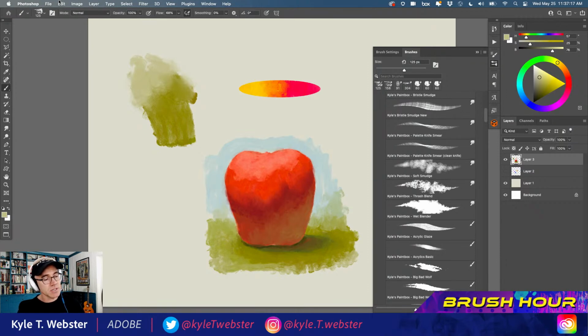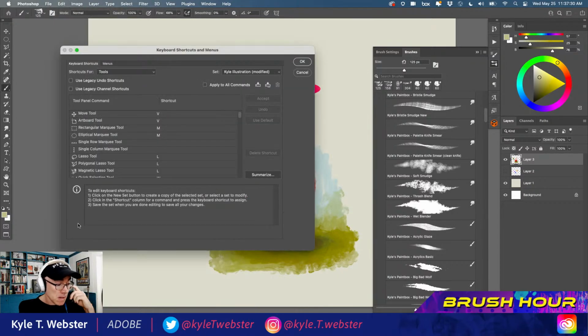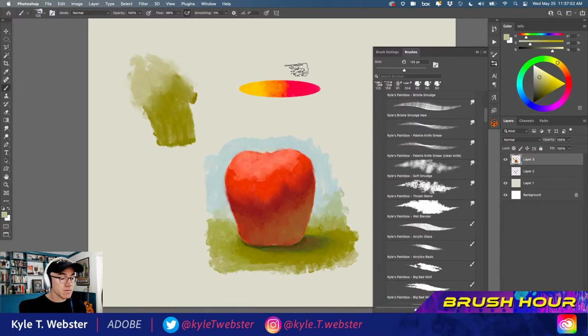Another thing you can do is go to the search box for Photoshop where you want to find something, go to Help right here and do Search, and type keyboard shortcuts. But here we go, Edit, keyboard shortcuts, and you have different categories. Smudge is a tool, so I have shortcuts for tools right here in this drop down. If I come on down to the smudge tool, right here, you'll notice that I have assigned the letter S on my keyboard for that. I use smudging a lot, so that was very useful for me.